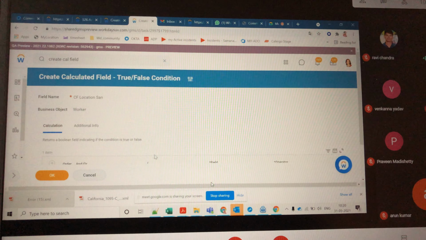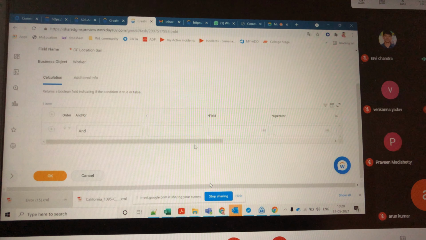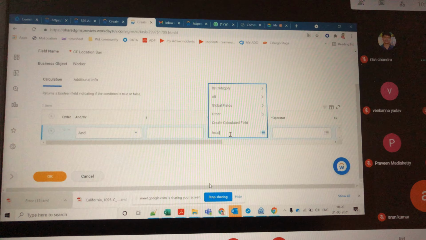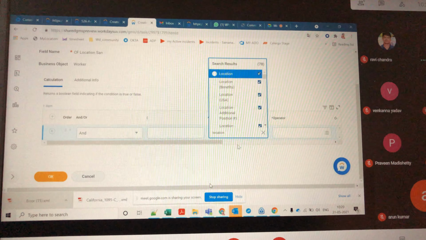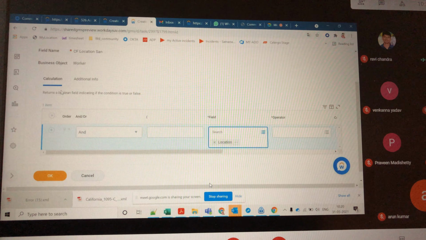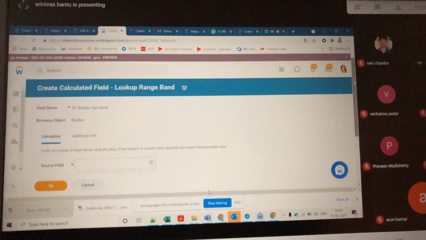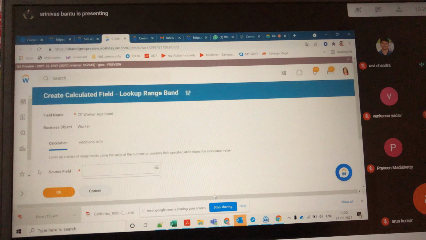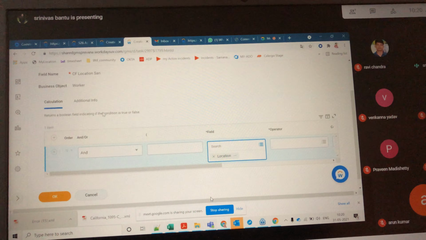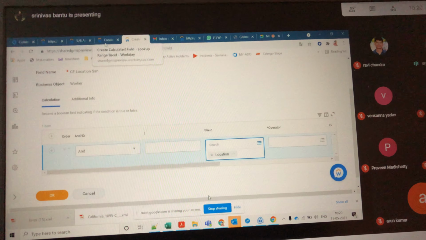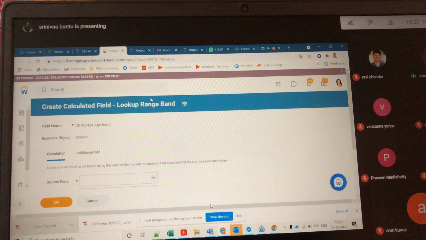So I need to get this field, and I want to mention the location. The calculation is different here, and the calculation is different for the lookup range band. So these items are not available in this type of field. This is a true or false condition, and this is a lookup range band.